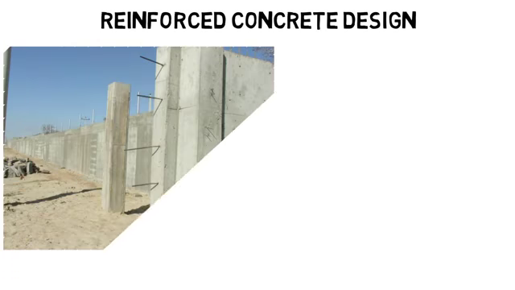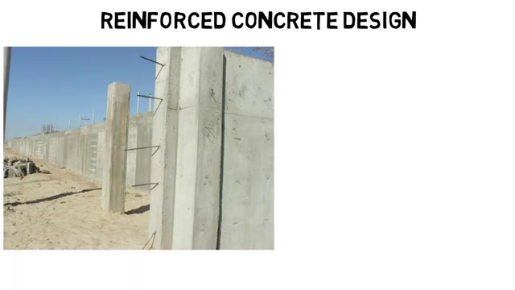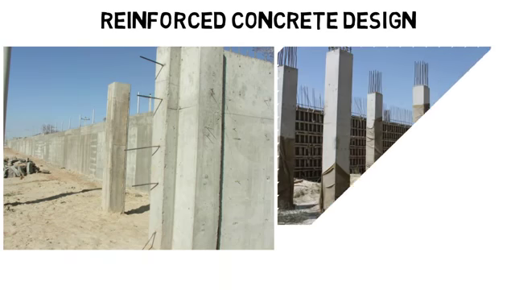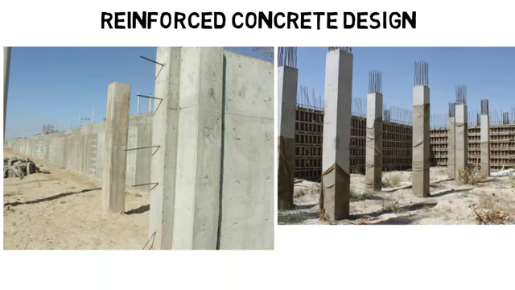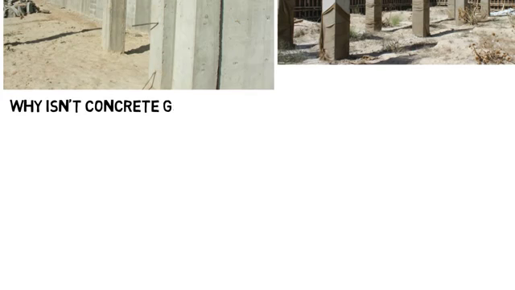One class that would be important for structural students is a reinforced concrete class. In concrete structures, they reinforce it by putting steel beams in the concrete. We can't see those beams, but here, before construction is done, you can see them sticking out, or you can see a lot of them on these unfinished columns. So why do they do this? Why isn't concrete good enough?